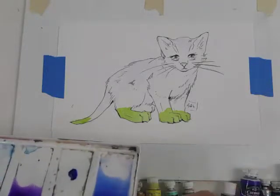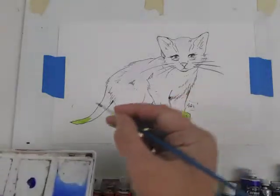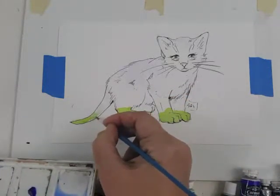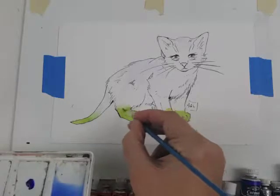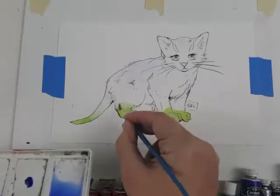Now let's do the middle green, see how well I pulled that off. Not too bad. See, that was starting to dry a little bit there. Good thing we caught it.